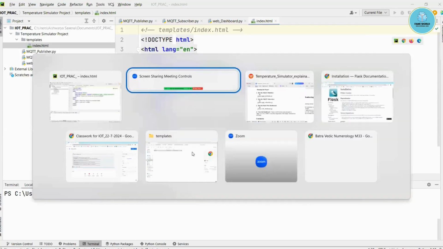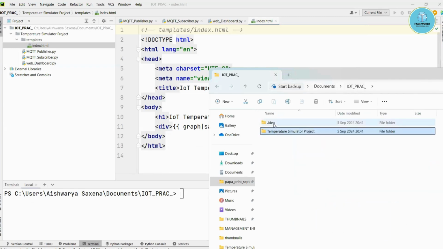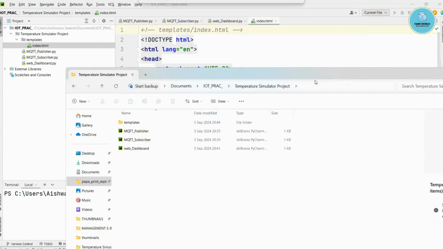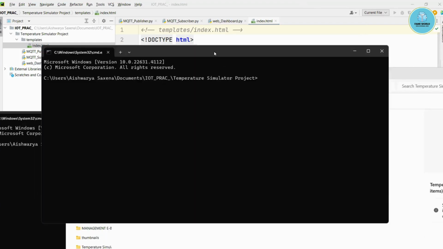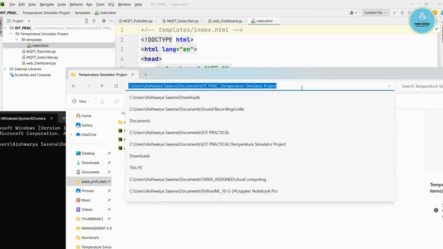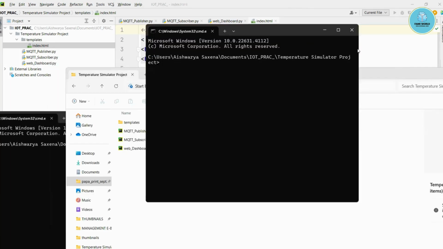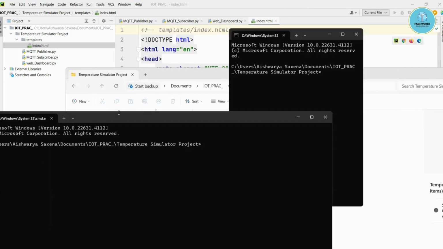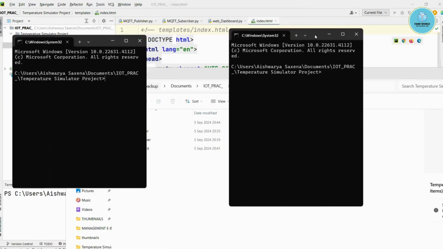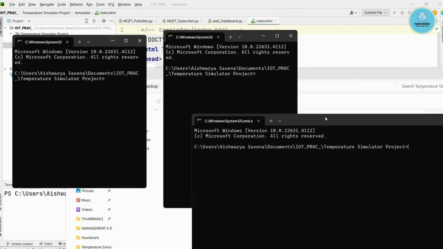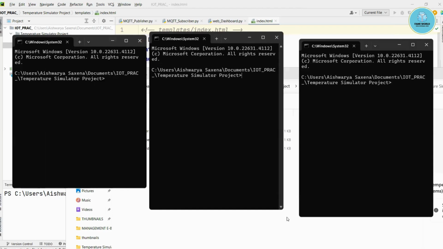But the main thing you have to take care of is that when you are opening this, this is your folder, so your location should be this one. So just open the command prompt here. Once I have opened it, once more I have opened it. I'm not using the PyCharm terminal right now. I'm creating three separate terminals to show you everything. This is one, this is the second. You can see all of them very clearly on the screen. It's nothing like rocket science. It's very simple. Don't get confused, don't panic. All three are in front of you. Three terminals I have opened. That's the only thing I want to say.